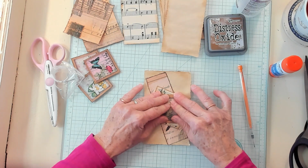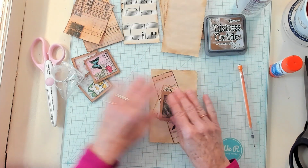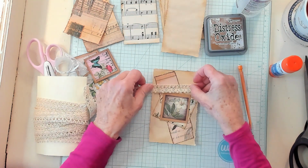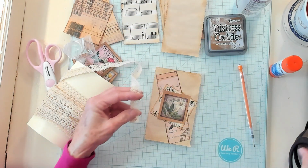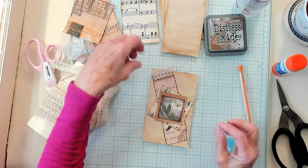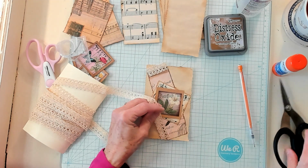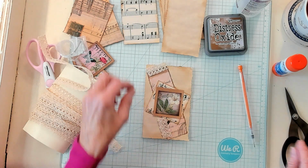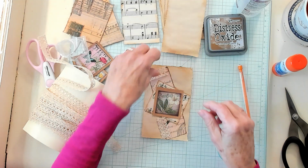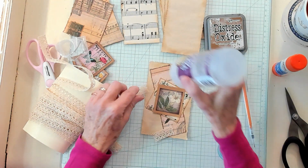Now I'm going to bring in a piece of lace. Really make sure this is down. I'm going to bring in a little piece of lace, and I think I'm going to accent it. Let's see here. Maybe just along the side. At the top. Maybe just at the top a little bit. And then I think I want to do one on the side like that. I'm going to fray the edges just a little so it doesn't look like I just cut it. And I'm going to go ahead and glue those down. So, let's get those glued down.